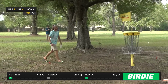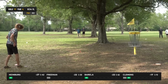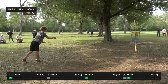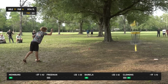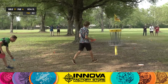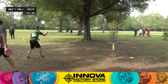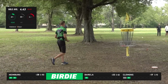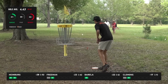Chris, watching that one till the end. Chains felt a little light on these baskets this weekend, so especially in the headwind, you want to make sure. Making sure to take his time, make sure he feels comfortable. Is that a brand new rock out of him? I don't feel like we saw that one. I think he was throwing one that was more of like an orange color in the past. Maybe felt like he wanted a freshie in, something he could just hit on a little harder and flatter.